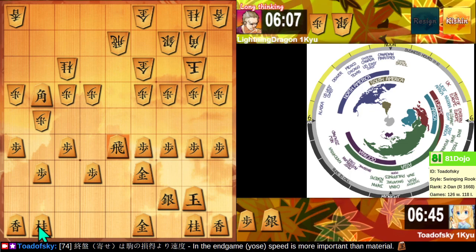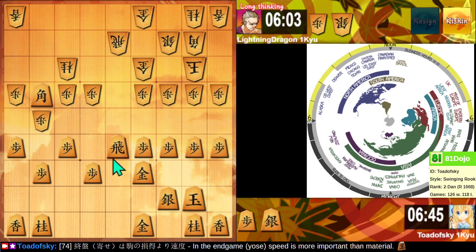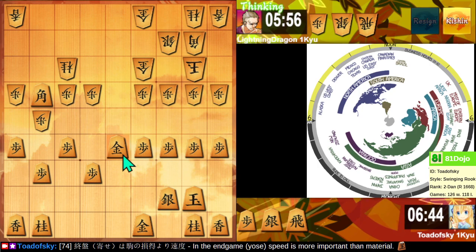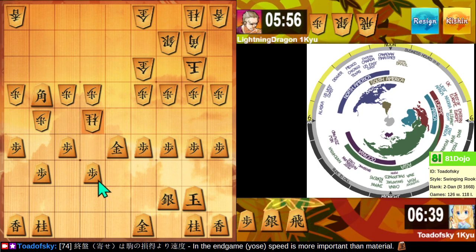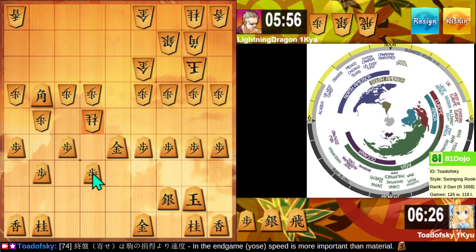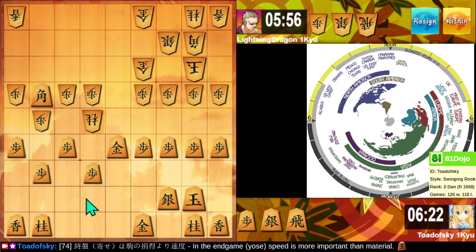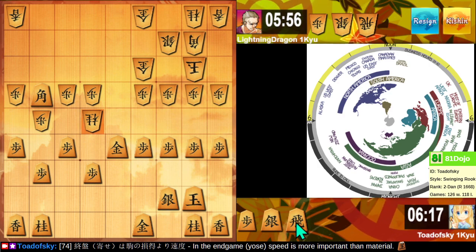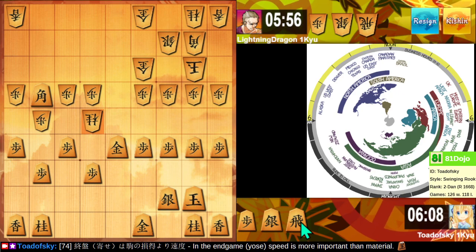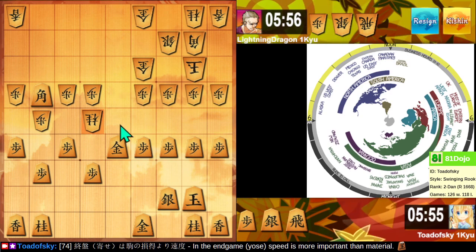Even though my lance and knight are hanging, even if I brought the gold up, they still are gonna drop a pawn and a silver and all that. So there's nothing lost by doing it this way. This was inevitable. If I drop here, they drop something there. It's not my best use of time.